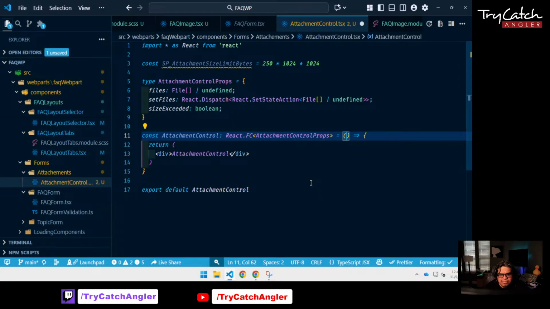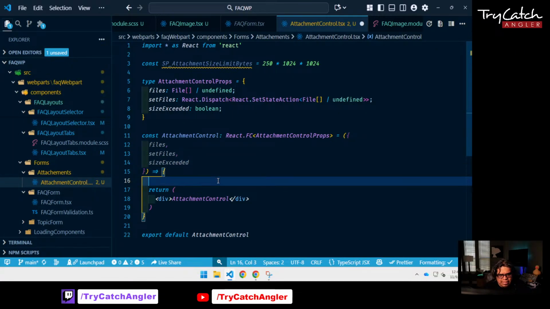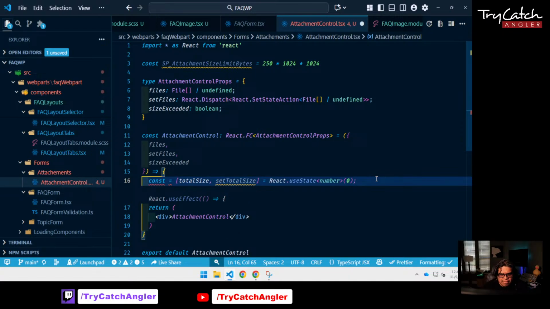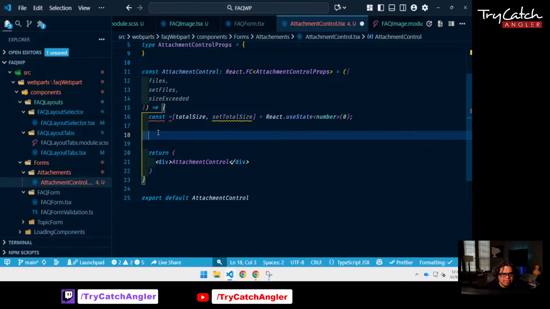Attachment control props. We're going to receive the files, set files, and whether the file size has exceeded. And we're going to have to keep track of the size of things. So total size, set total size, and then we're going to have a use effect so that it can change whenever the files change.